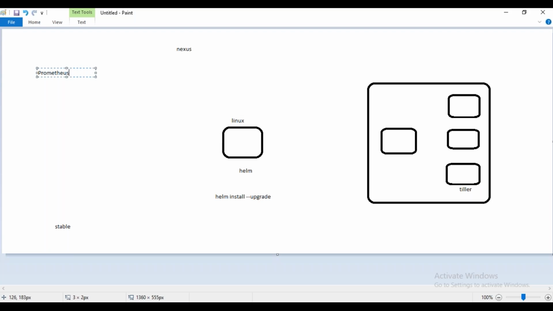All this monitoring was done by some tools. There are paid tools and free tools. One of the tools is called Nagios, which is a free tool, and paid tools are like SolarWinds, HP OpenView, IBM tools. A lot of tools are available in the market.